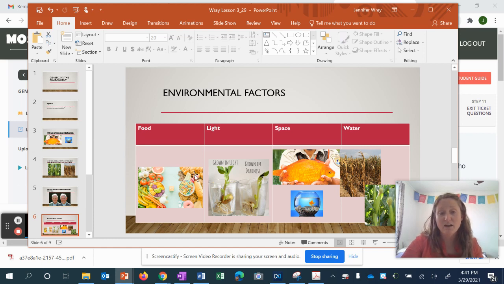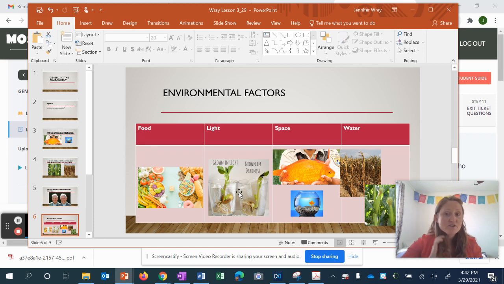And this can be because people can live in a food desert where they don't have access to healthy food. Also, junk food is often more cheap. So families that are economically tight can only afford junk food, which could influence the growth and development of those kids and those families. Obviously, light is a factor, especially when we think about plants. If a seed is dropped in a place where it has access to good sunlight, it will likely grow more healthy than a plant or a seed that was dropped somewhere where there's a lot of darkness or a lot of shade. It doesn't have access to that good light.